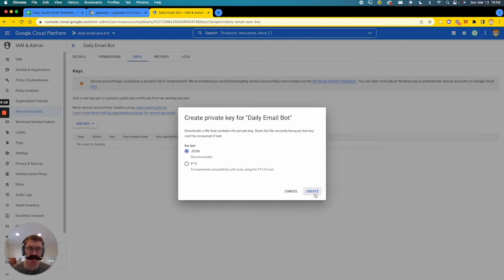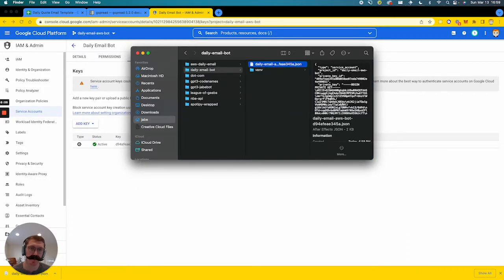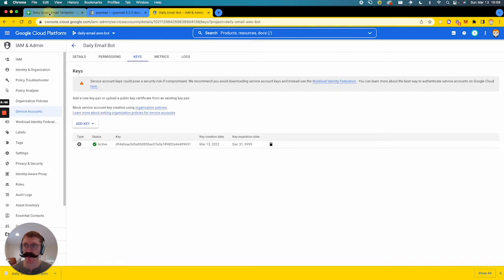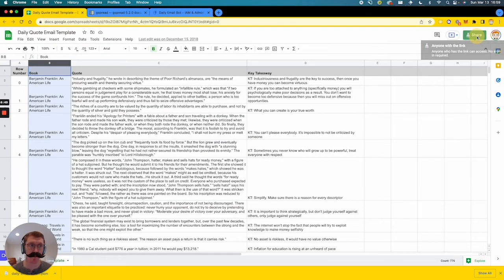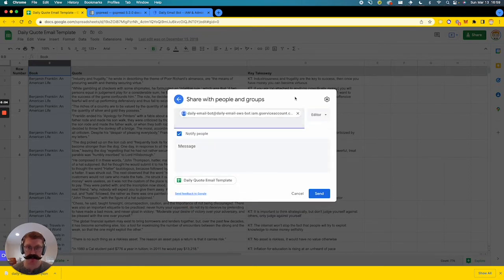It's going to download. I'm in Google Chrome, so it will download in this bottom bar. And what I'm going to do is just move this into the folder that I'm using, because once there, we can go to VS Code, and let's take a look at it. And you see we'll have private keys, has our project ID, and what we need from here is we actually need the client email because we're going to share this from our Google Sheet, just as we would if we were sharing any other Google account. So let's go to our Google Sheet that we own. We go up to the share, and here I'm going to add that service account.